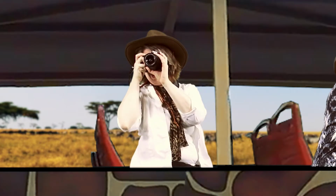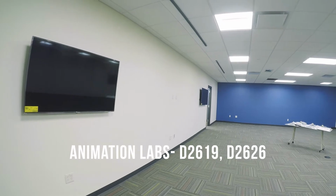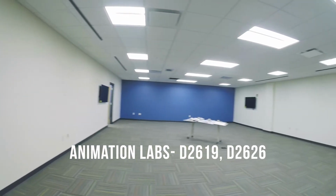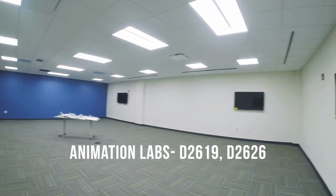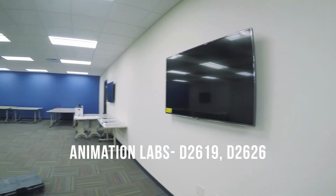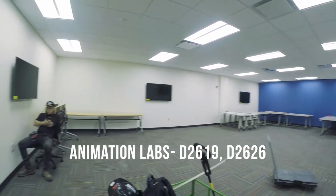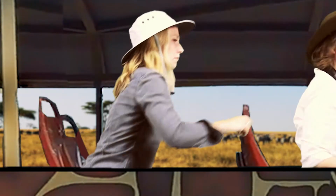This is the natural habitat where our animators, both instructors and students, will be creating characters and games in preparation for the highest technological jobs out there. Ooh, it's really cool, isn't it? Any questions about animation? We have to be sure to be very quiet as to not disturb this very delicate environment. Ma'am, I said to sit down.